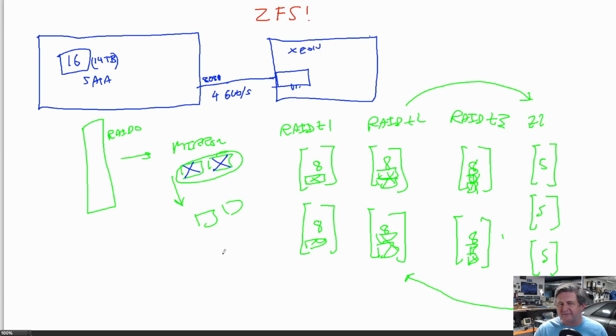Generally, if you had a setup like this with mirrors for high performance, you'd probably have a hot spare drive sitting in the chassis as well. That way, if you lose a drive, the hot spare will come in and start resilvering as fast as possible, so there's not a lot of delay, because it is somewhat higher risk that you could lose 2 disks. If you lose the right 2 disks, you could lose the whole thing. With RAIDZ1, of course, you can lose a disk, and now this particular vdev is in a faulted state, and you haven't lost any data.